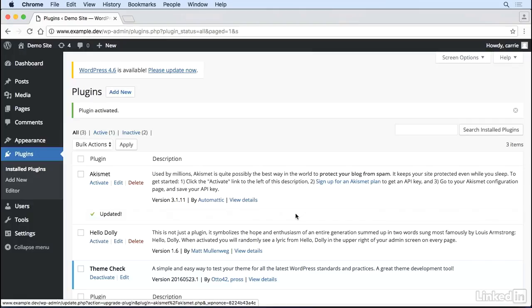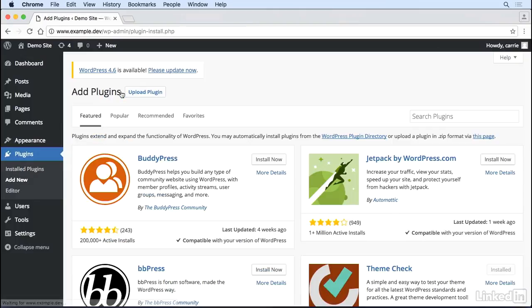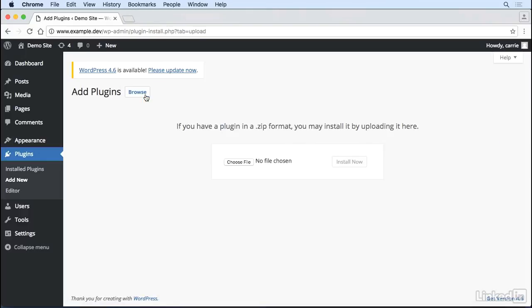There may be times when you want to add a custom plugin or a plugin from some other source than the WordPress plugin directory. In that case, you're still going to click that Add New button, but this time you're going to click the Upload Plugin button. From there, you'd browse to the zip file that's already downloaded to your machine and click Install. Note that if you're installing a custom plugin or code from a third-party site such as GitHub, you may not receive notifications here when updates are available. In that case, you'll want to read the documentation for the plugin or review the plugin FAQs so that you know what to expect in terms of updates.